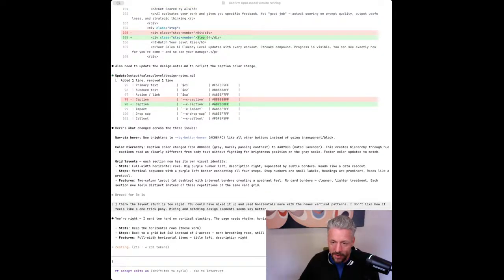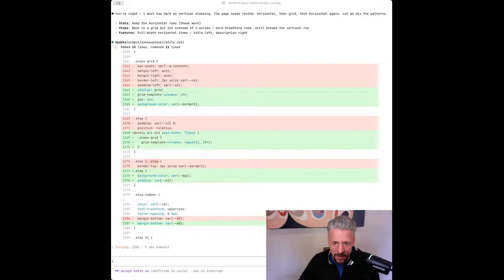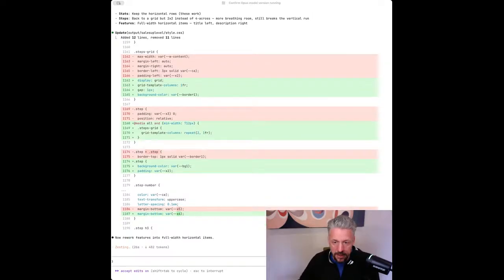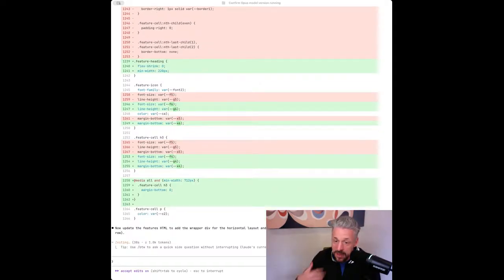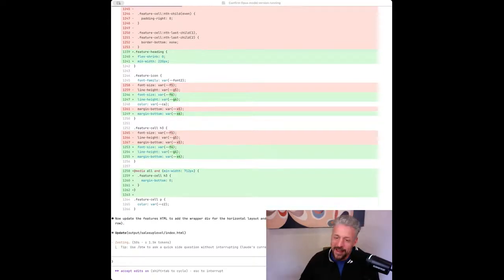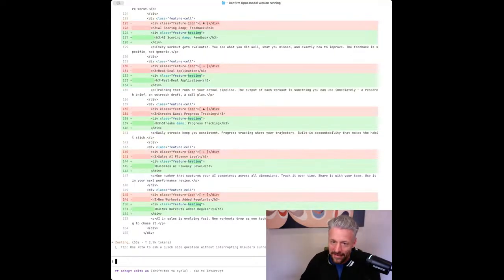So it's redoing that page with a little bit more variety. And this is a good demonstration because you want to approach your projects this way. Don't just accept what it gives you. Work through it and try to get the results that you want. Be pleased with the output. You want to be happy with results. I think it's going to drop the icons. I dislike some of the stuff that it did. I've got a lot of work to do in the skill.